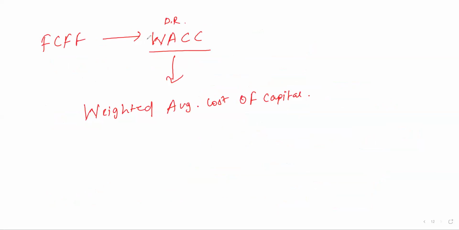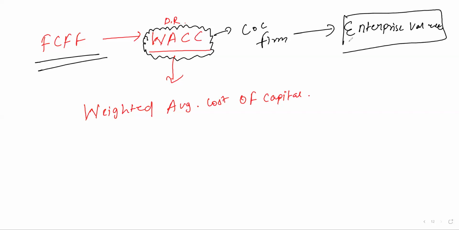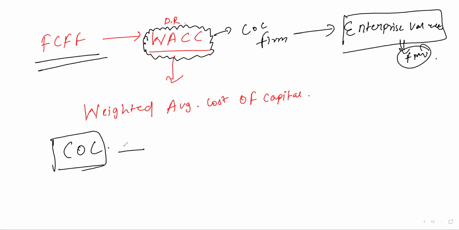On the other hand, the next important cost of capital is WACC, weighted average cost of capital. This is nothing but the cost of capital for the whole firm. And when the free cash flow to firm is discounted at WACC, we get enterprise value. Again, a new term, enterprise value. Don't worry, this will also be explained in detail during the financial modeling and valuation part. But the purpose of the whole cost of capital module is to understand how cost of equity is calculated and how weighted average cost of capital is calculated.